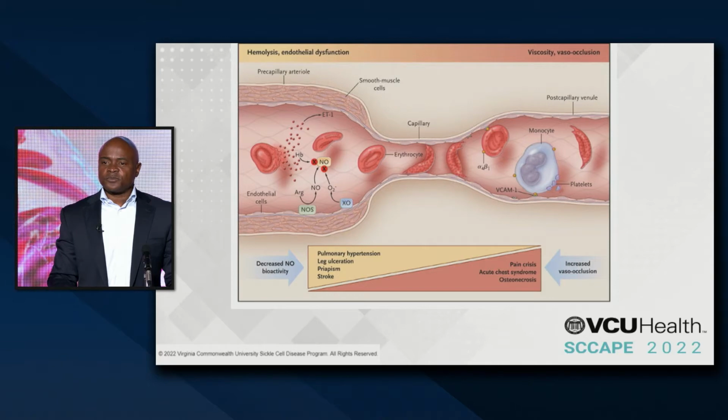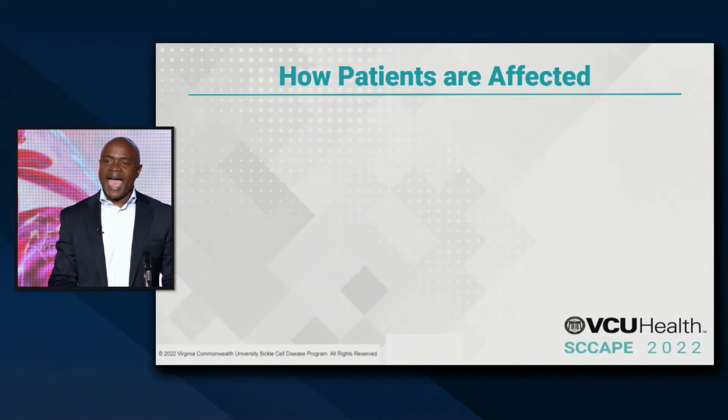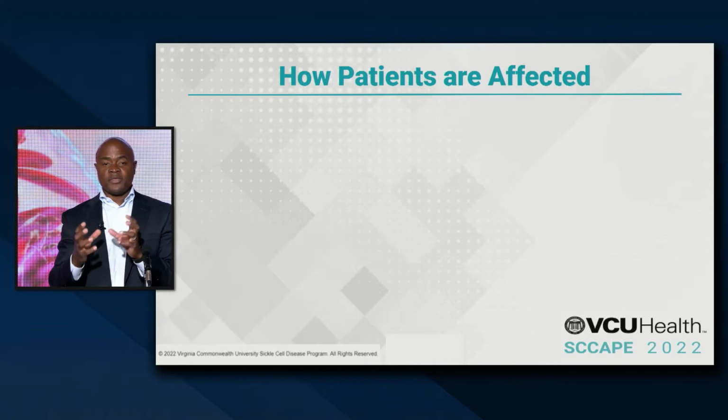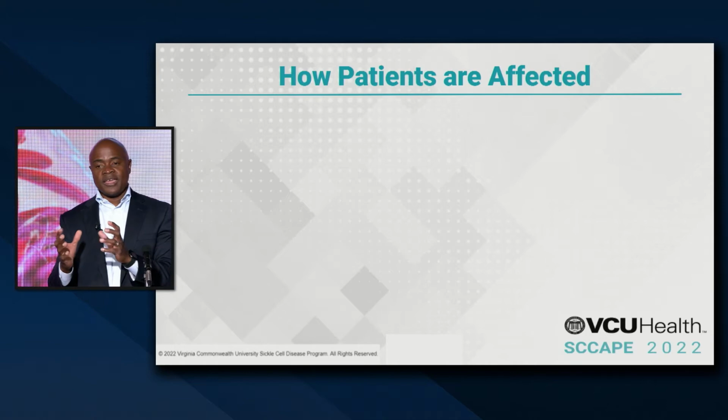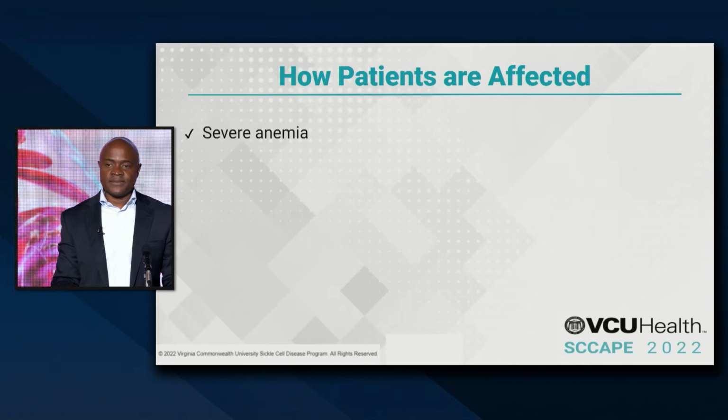And so, we can skip this one. What tends to happen is the red cells are deformed. On top of that, they begin to stick to the inside of the blood wall. That diminishes the blood flow to the body, and it begins to lead to some very classic symptoms that we see in sickle cell disease.